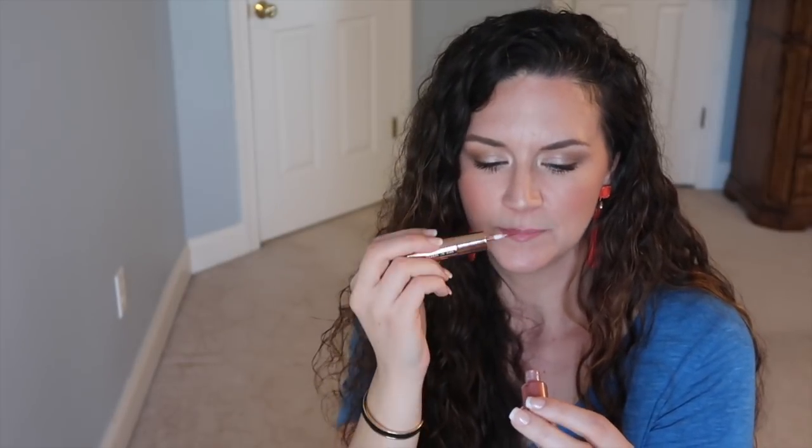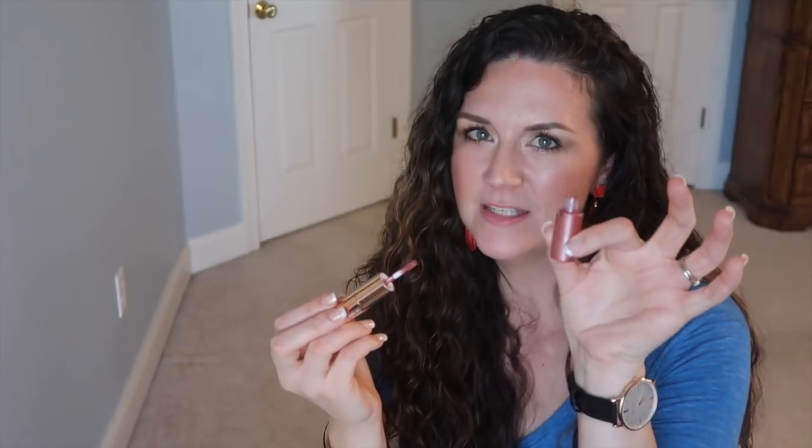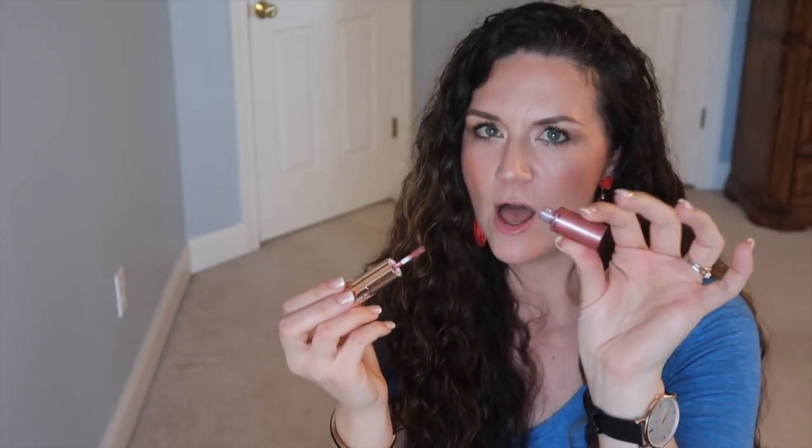It's really gloopy and thick and moussey. I think their whole idea with this is that you can either just wear the lipstick, or just wear the gloss, or wear them together, either all over or just a little bit in the center. You can mix it up however you want. So it's two products in one. I just wish this gloss was a little bit thinner, because it's gloopy, and sometimes it's kind of hard and just gloops all over your lips. This is the part I'm not sure about, the actual gloss part.